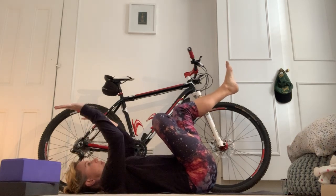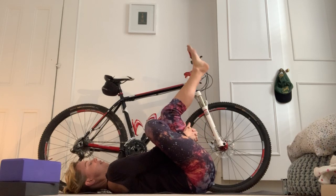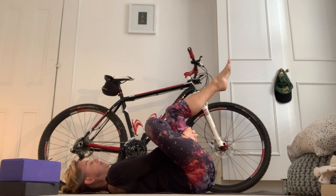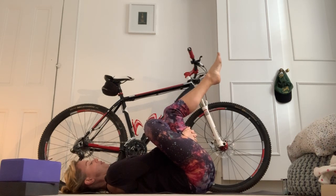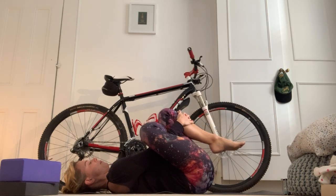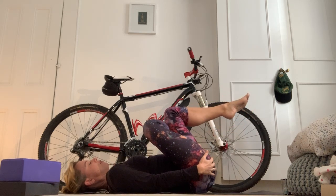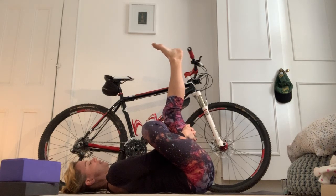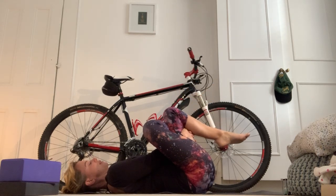So if you haven't got the wall, you might take your hands, one hand between your legs, one hand around the back of your left thigh. You want to have your head and shoulders on the mat, so if you need some support with a block or a bolster, go for it. But ideally head and shoulders down. You can catch either the back of the left thigh or the shin. But the work is, remember, into the glutes on the right side. So actually I don't really need to go to the shin. I can get it quite nicely just by catching the thigh. You might want to lift the left leg, really what works for you. You can just release it.